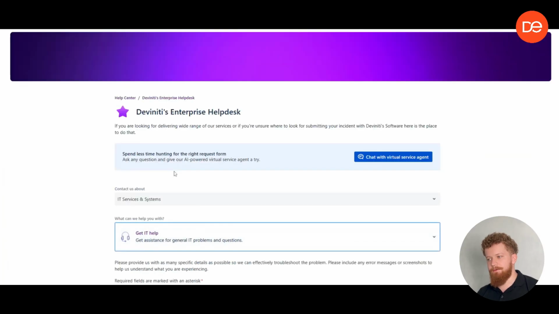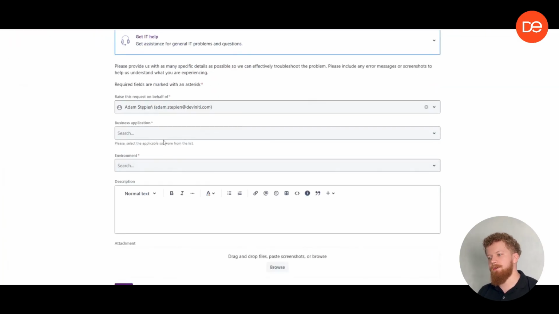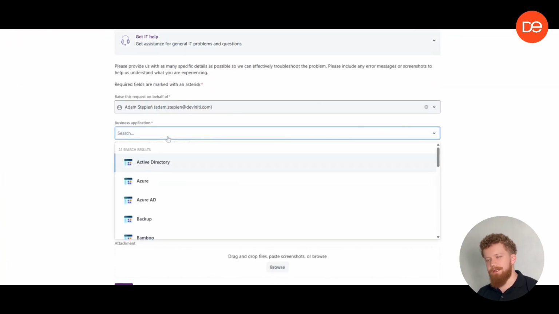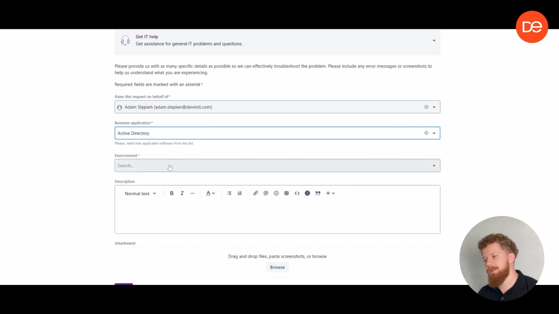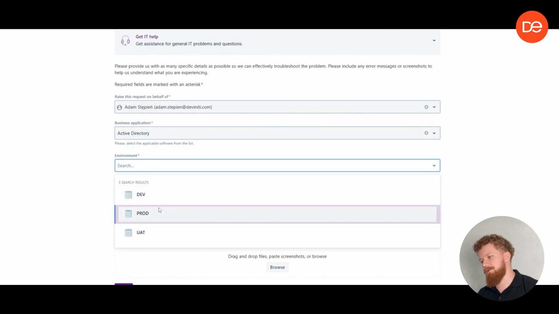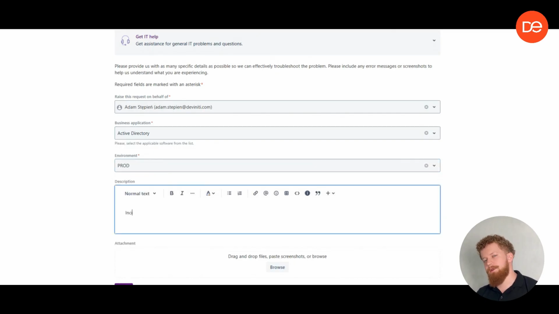And as a result, from the end user perspective, he's only going to generate a request, pick out the application that he has a problem with, pick out the environment in which this application is configured or being used, and provide a simple description of the issue.